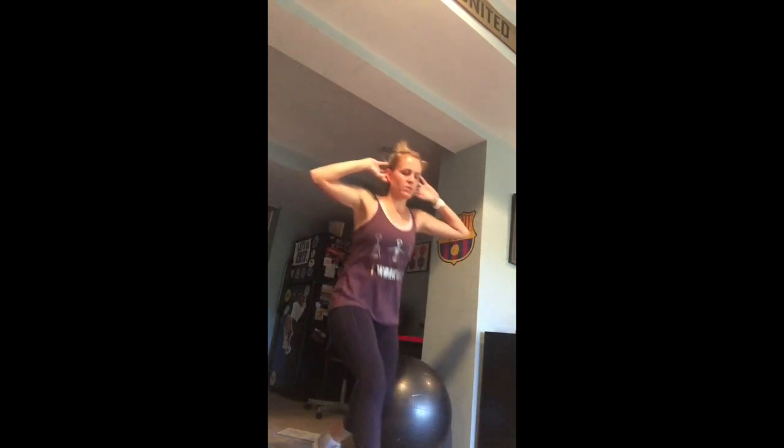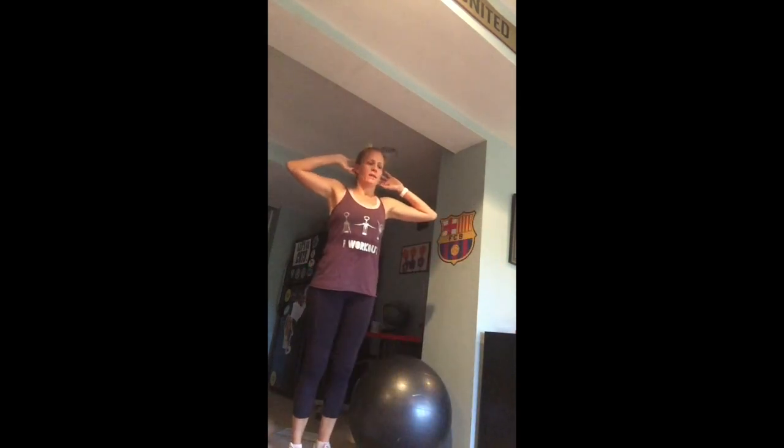Doing great. These two exercises are more of just a dynamic workout or warm-up for you to get everything moving, blood flowing, and joints warmed up.